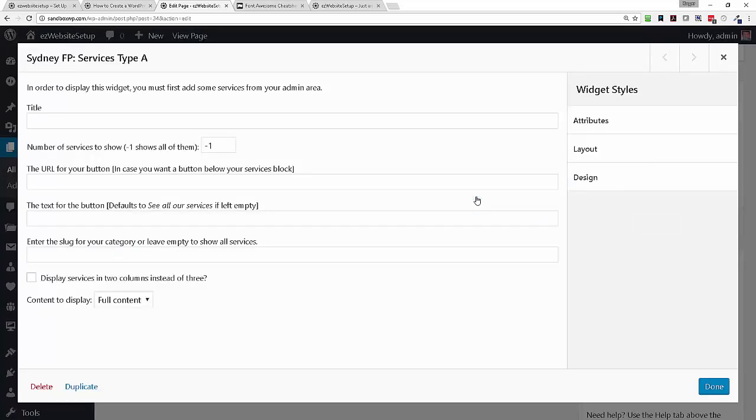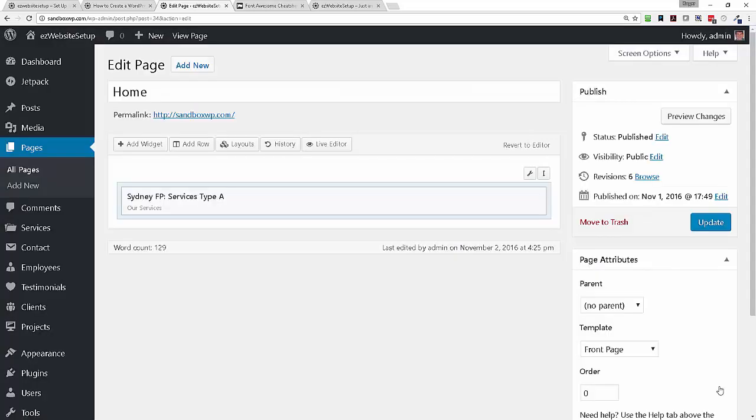Now to get this to show up, we're going to put a title in here, and we're going to call it our services. Then under the enter the slug for your category or leave empty, we're going to type in type dash A. Then we're going to click on done, and click on update.